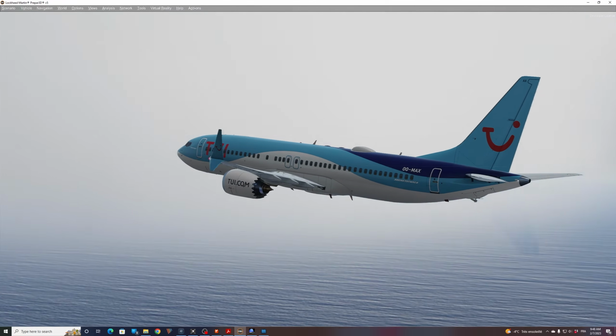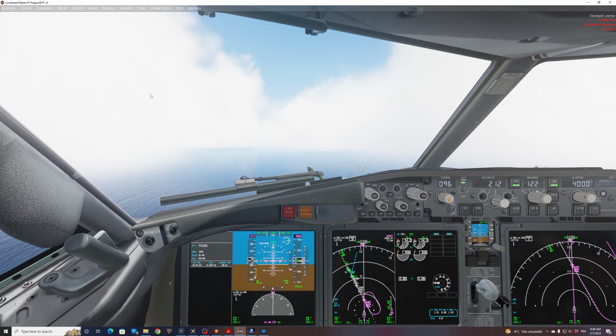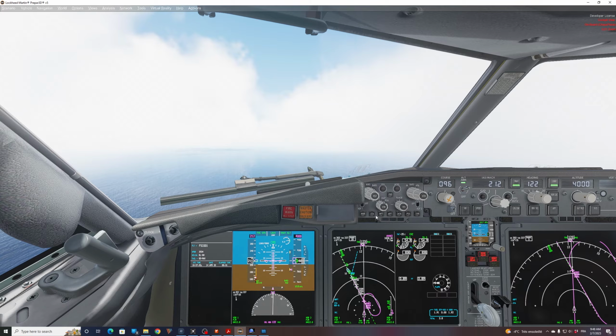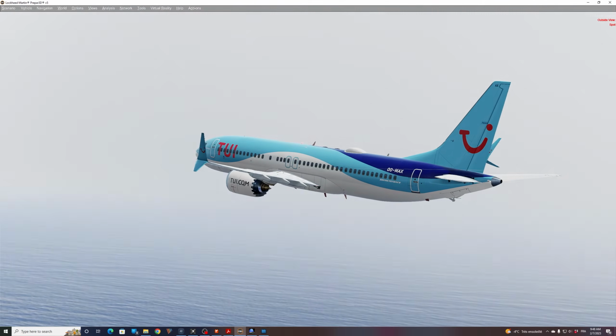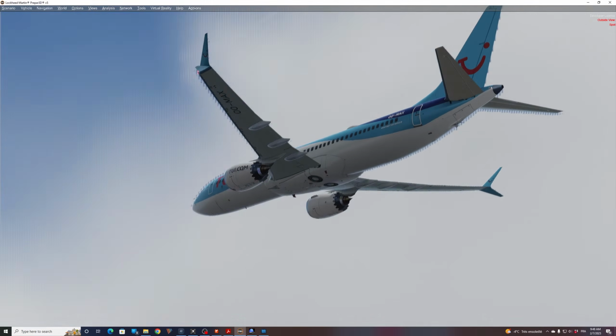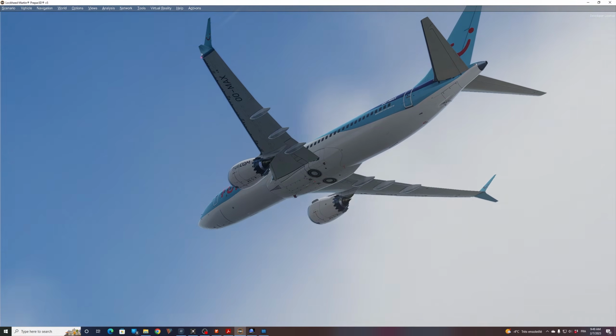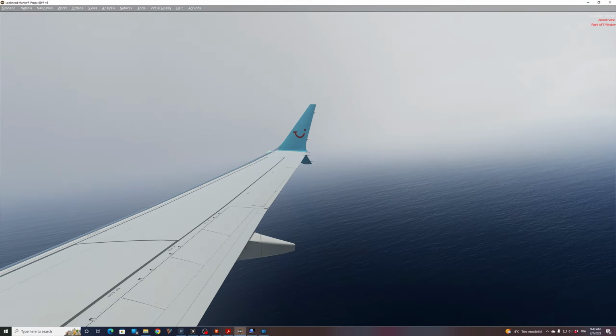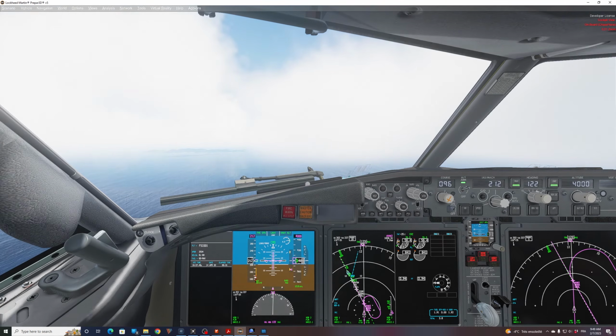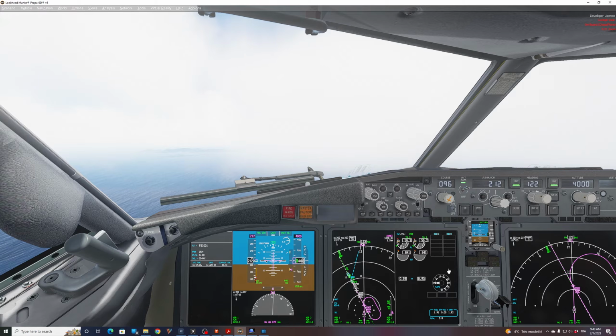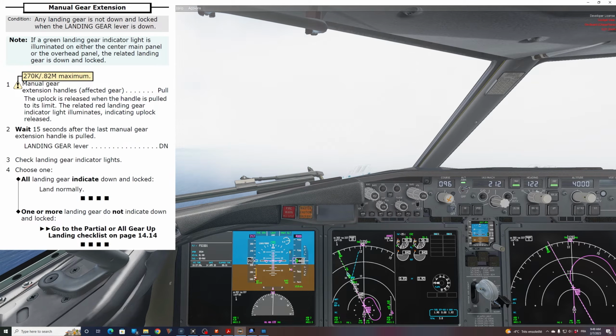ATC is informed that we have a problem. So now we will try to lower the landing gear. For the training exercise, if I go gear down now, there is no hydraulic pressure. So you can see that unfortunately nothing is happening at all. So that's why we have to use the alternate. So we're entering the hold, the lights are set. So let's bring the gear up as it was. This was for training purposes. And let's go for the manual gear extension. So let's have a look at this.